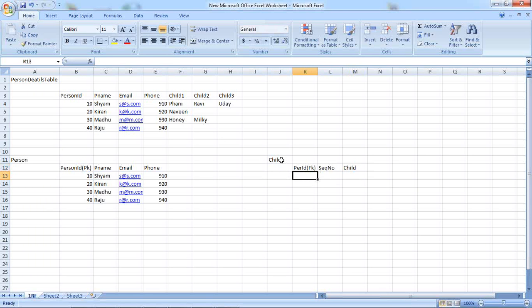Now this person ID column has to go and get the reference from the person ID column which is in the person table. If the reference is available, then it has to accept the record. If the reference is not available, then it has to throw an error saying that the reference does not exist.